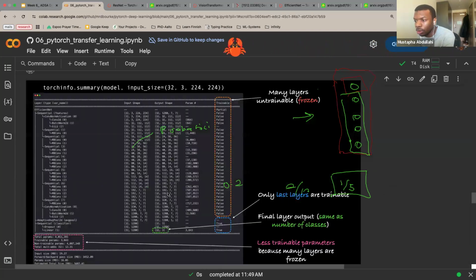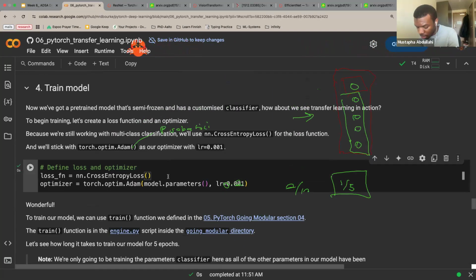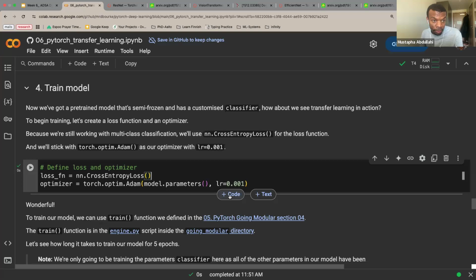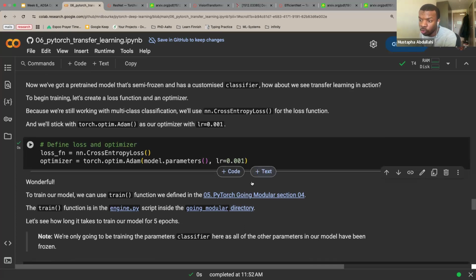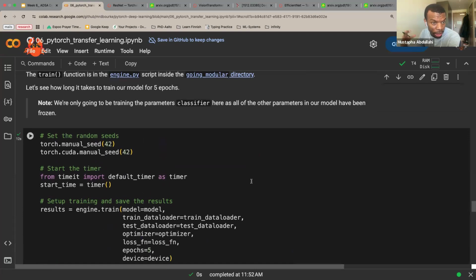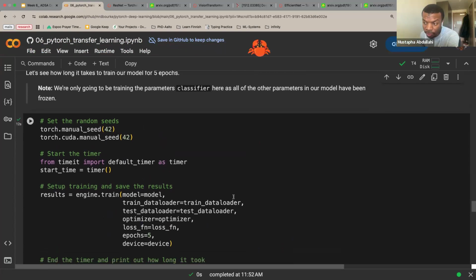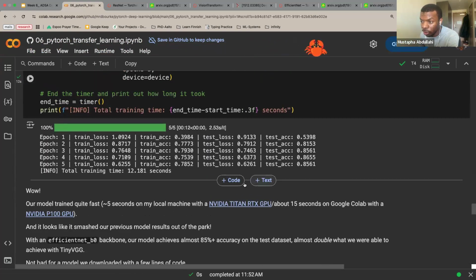So yes, after this, we have a model, and in that model we are only training the classifier part of the model, not the CNN blocks, because the CNN is a feature extractor, which has been learned over time from some very massive datasets. Right now, we want to train the model. This training pipeline follows how we have been training existing models all along. Nothing changes. Everything is the same. So I will skip that part, because the major part I wanted you to grab is what happens within the transfer learning itself, and you train the model itself.